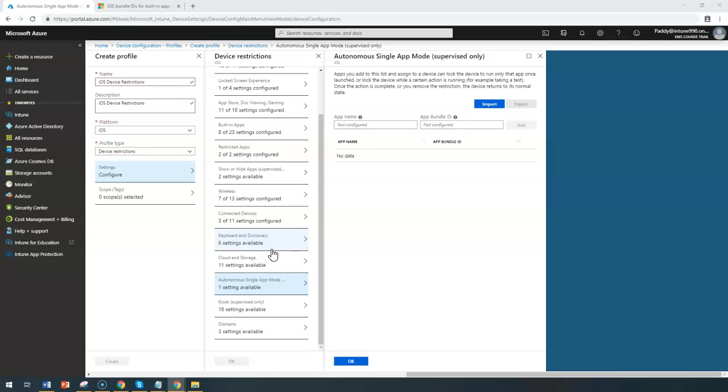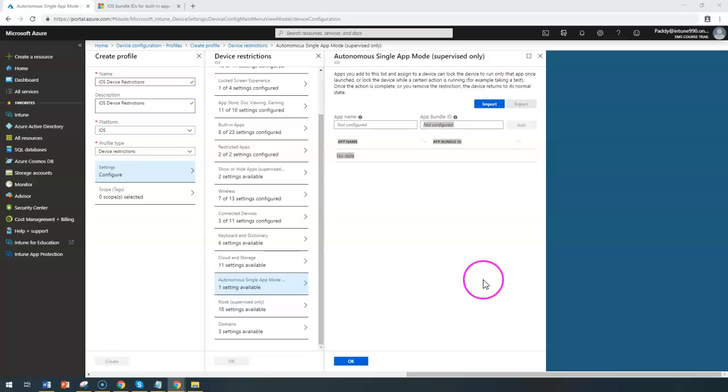Let's take an example. If you have an app, you just add the app name and the app bundle ID here. What would happen is it's going to run a test on that specific app on that specific device, and when the action completes, it's going to remove this policy and the device runs in its normal state. So this has to be configured as a separate policy and then applied, otherwise you're going to face other problems.